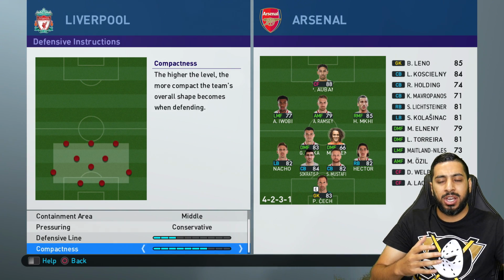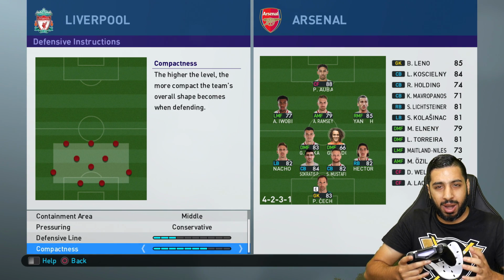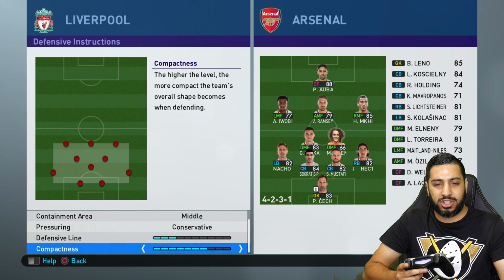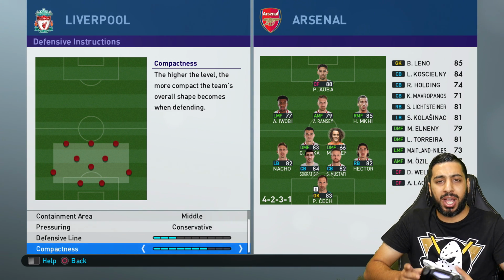And then the compactness, I like to have a lot of people sort of in the box, like cramped in there. So you don't want to be too cramped in though, because then they can easily just do you on the cutbacks. So that's why I give it a little bit of a leeway, but it's still pretty high compact.